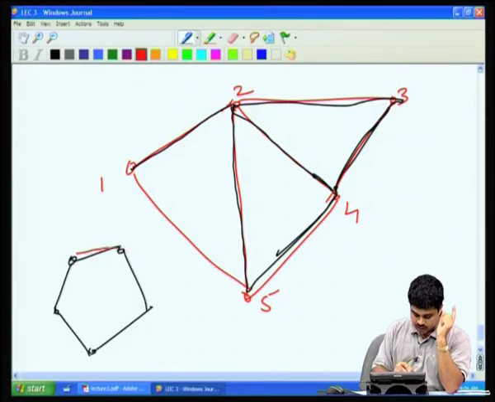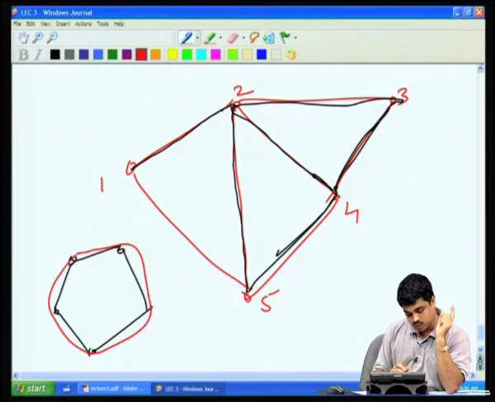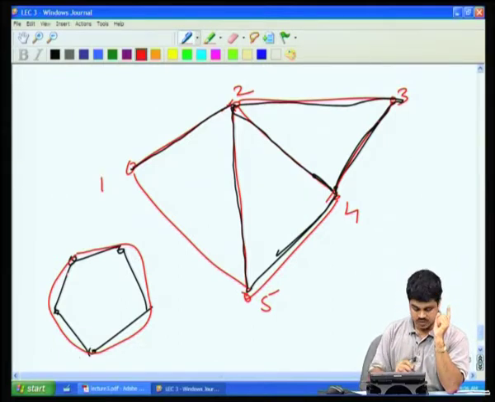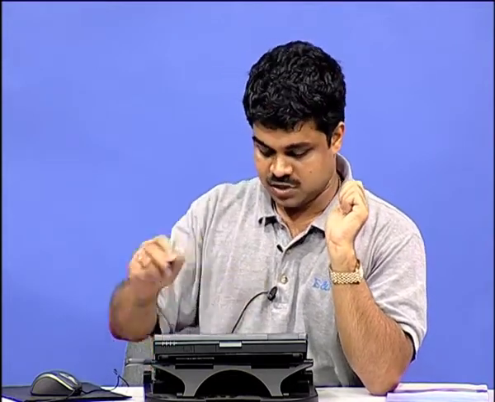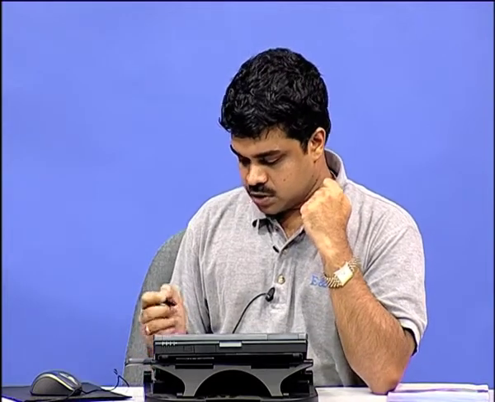But on the other hand, if you travel like this, every road is used, every edge is used, and no edge is reused, it is only used once. This kind of tour is called an Euler tour. It is a traversal of the edges of the graph in such a way that each edge is traversed exactly once, and you have to reach back where you started. That is why it is a round trip. This is called an Euler tour, but the question is, how is it going to help us?